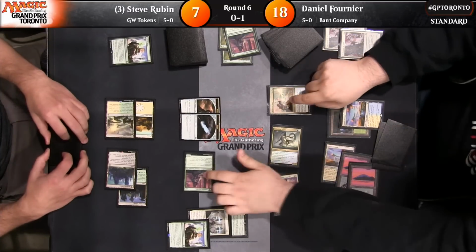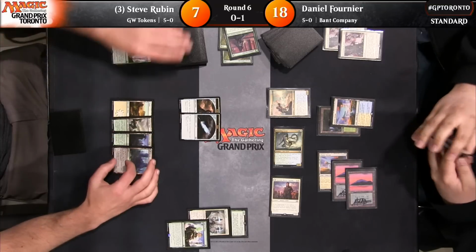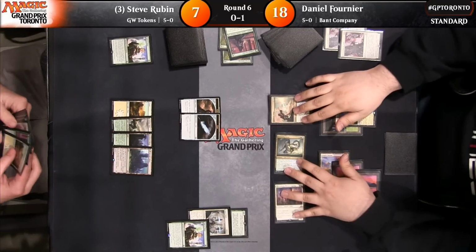If you're Steve Rubin, though, and you're going to lose this matchup once, look at this, it's a lot better to lose it here in round 6 of the Grand Prix than last weekend on Sunday. Fair.